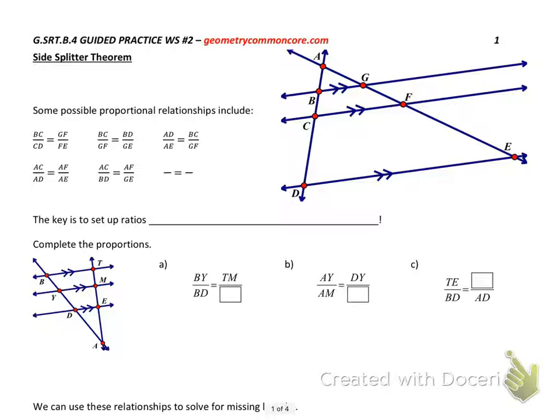Yesterday we were going through how to solve proportions because you can see on the left that we're just setting up a lot of proportions. I'm sure there is a formal definition for the side splitter theorem, but we're not going to write one down. In that blank below it, I just want you to write down a very, very important idea: when you're using the side splitter, you are always going to be setting up a proportion using, and I'll use this phrase over and over again, a pattern of correspondence. We'll use it in context so it'll make sense.